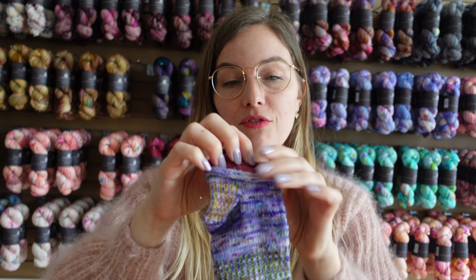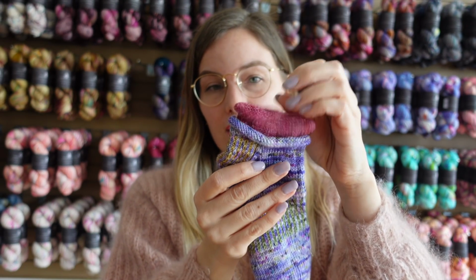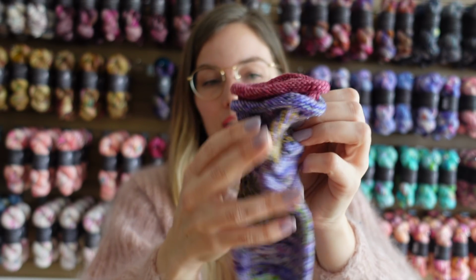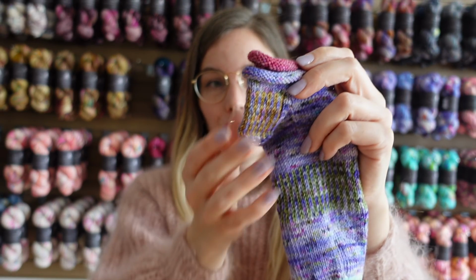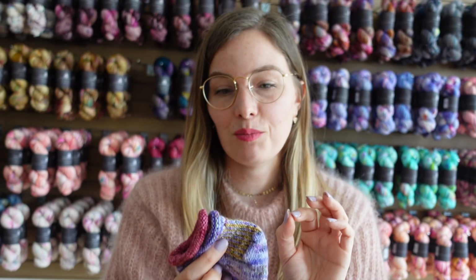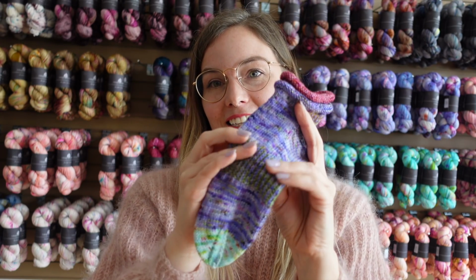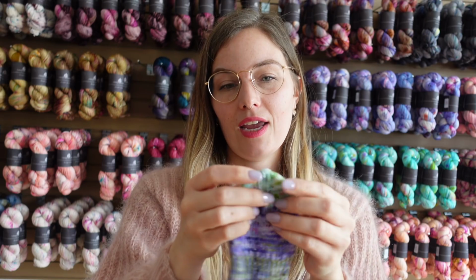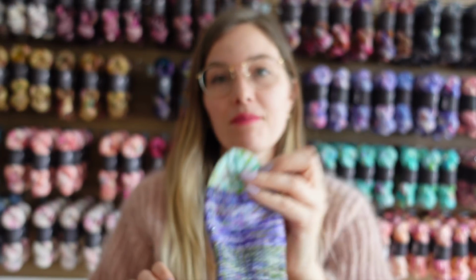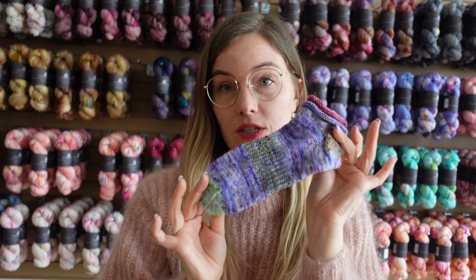It has some really fun, different aspects in it with the jelly roll and then that really fun heel, which I enjoy. I always do a slipped stitch heel, so this isn't really any extra work. It's very, very simple, much more simple than you can even imagine. And then this little section here, and I did my own toe that I learned from my Grandma Sue here. So these are very fun to knit.